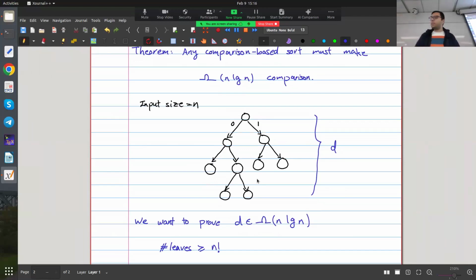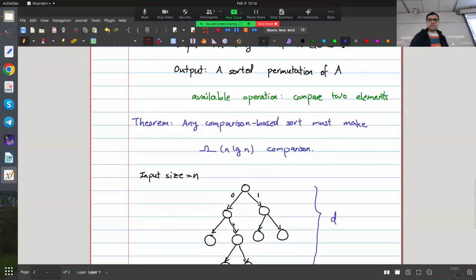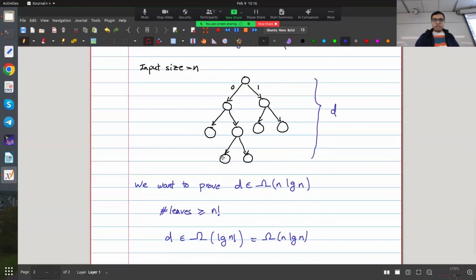Because it has at least n factorial leaves, its depth or its height should be at least log of n factorial. But the depth is just the number of comparisons that my algorithm is performing in the worst case. So my algorithm has to perform at least log of n factorial comparisons in the worst case. So my runtime is going to be at least omega n log n. Okay.